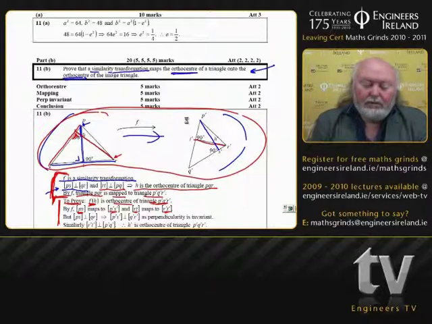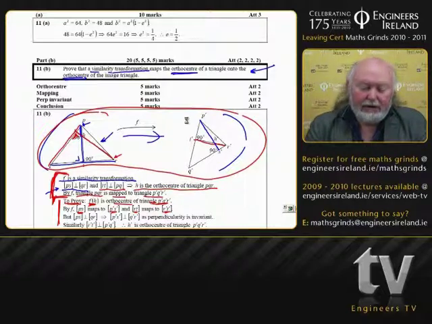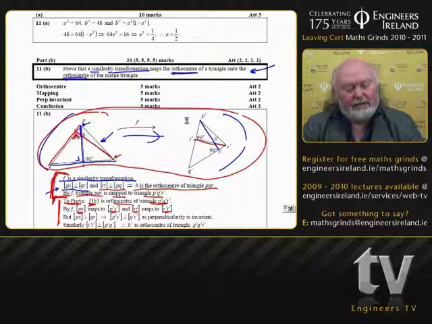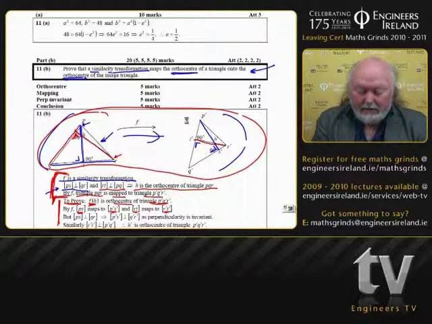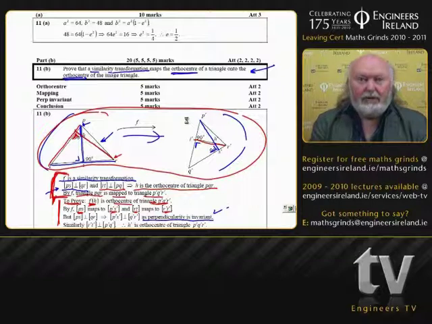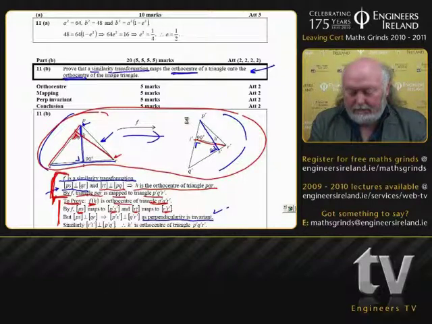Now, we knew over here, because it's part of our construction in this first diagram, that those internal lines were perpendicular to a side of the triangle. And that must be the case over here. They must be perpendicular. Why? You must explain why. As perpendicularity is invariant, and it really should have said under a similarity transformation.